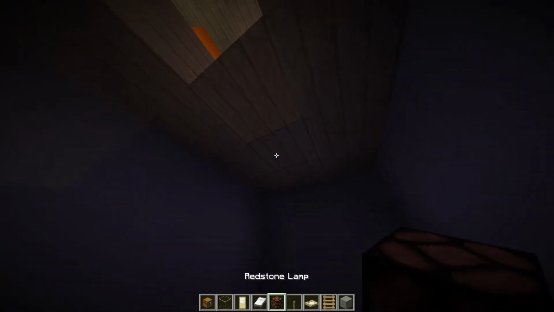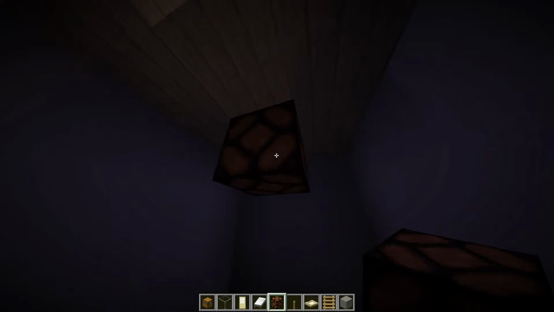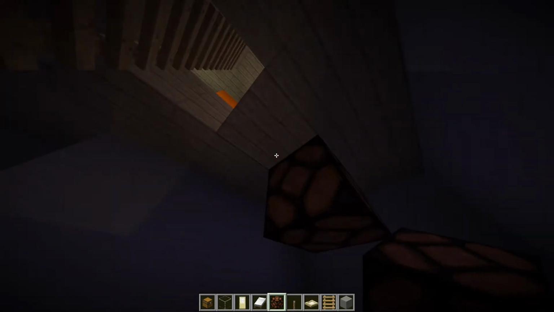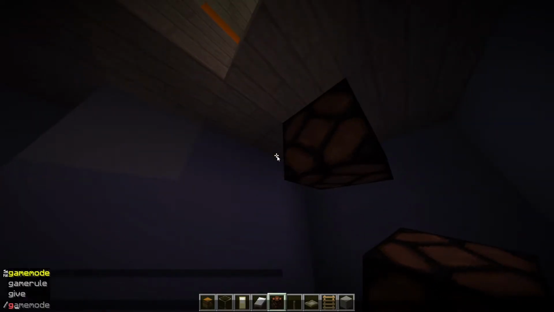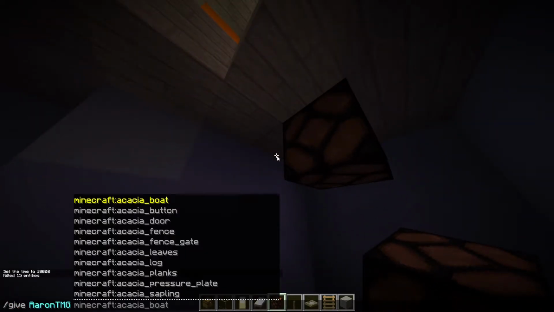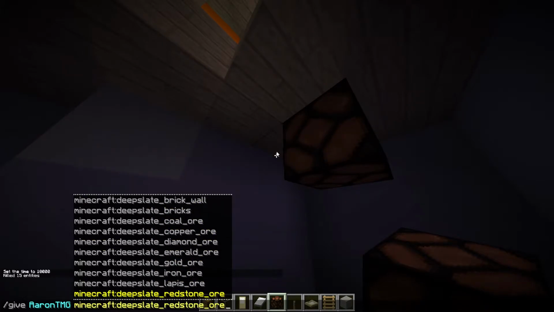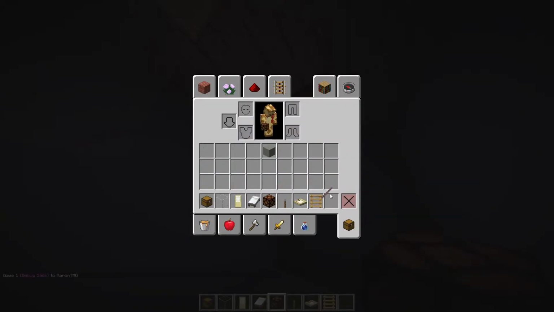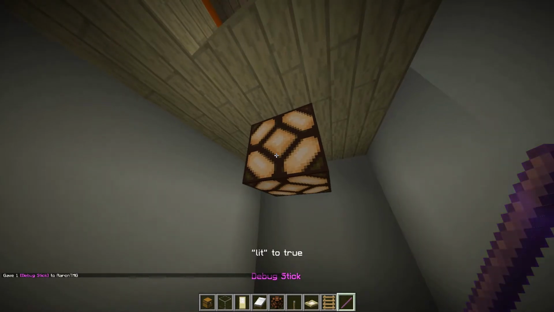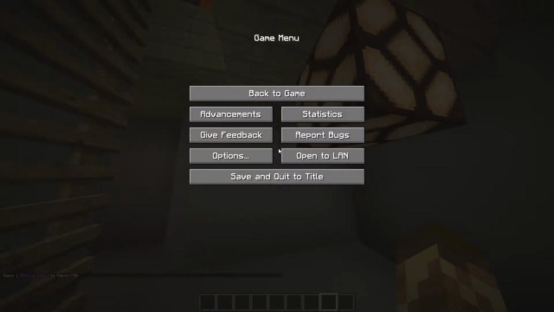Now we'll add another lamp, and if we always want it to be on, we can add a redstone block, but there's not really much room for a redstone block, so I'm gonna give myself a debug stick. Where is it? There it is. Debug stick. Here we go, and we're just gonna turn that on. There we go.